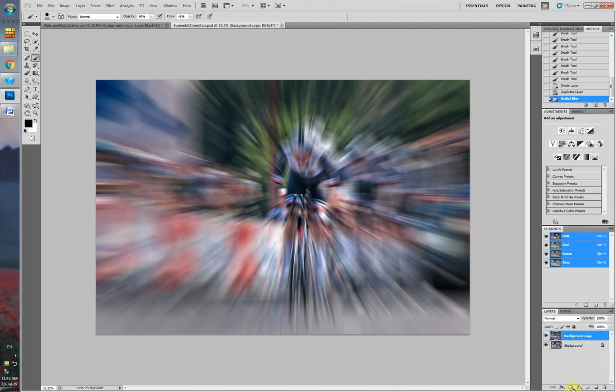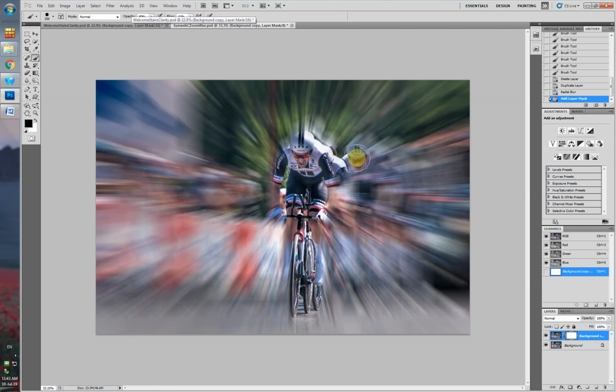So add a mask, and we go for a black brush. So we're removing the zoom basically from the riders.